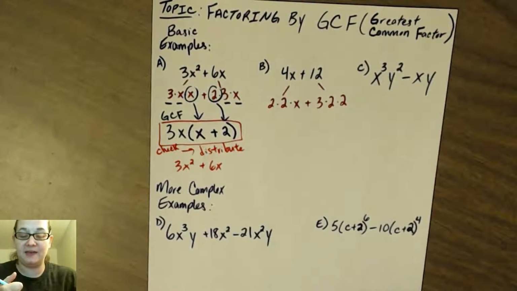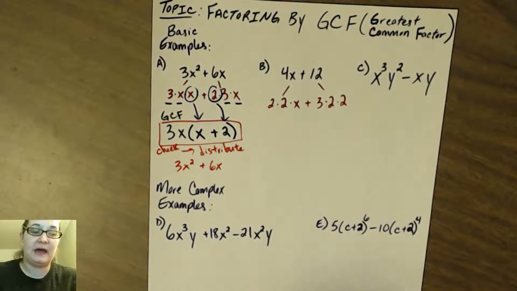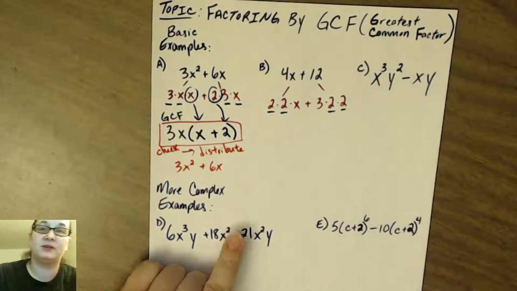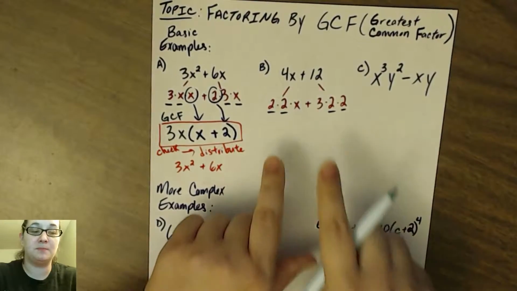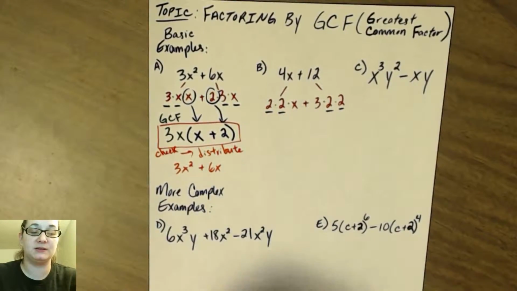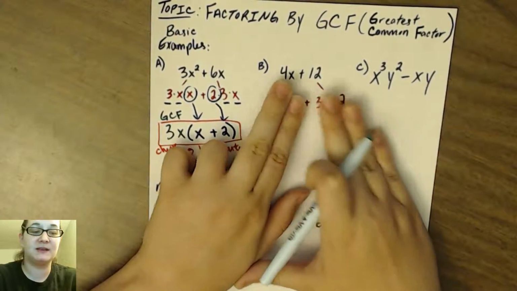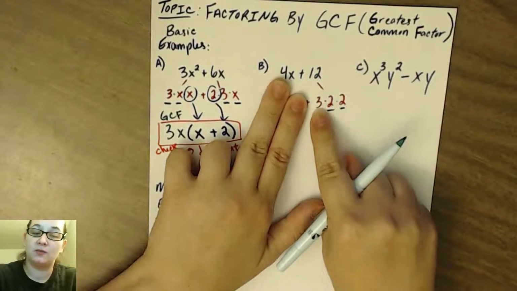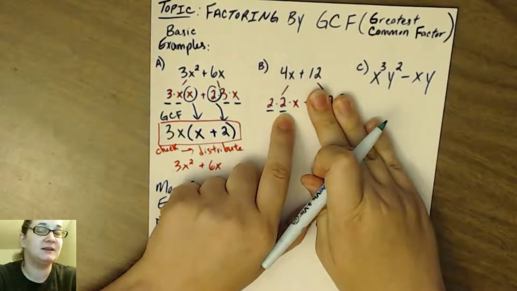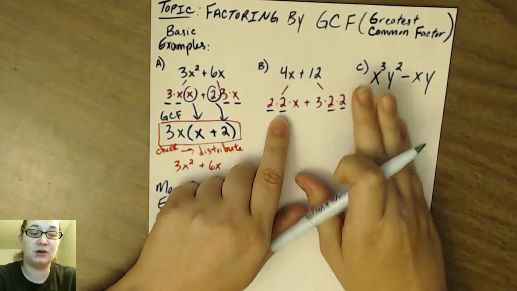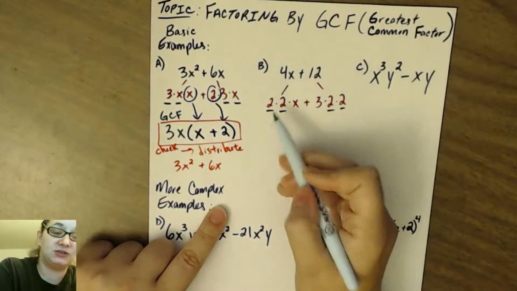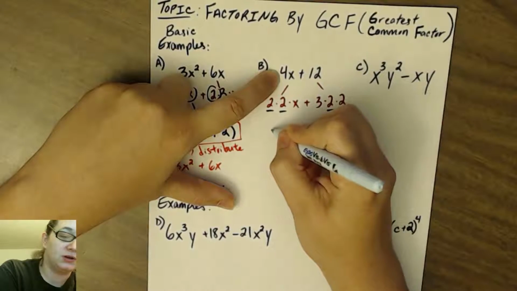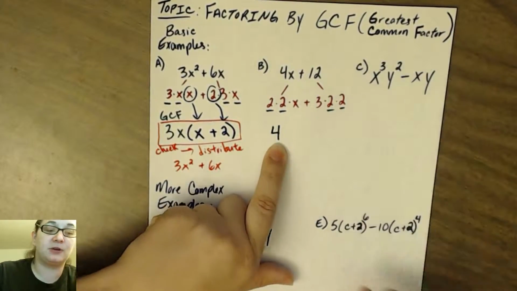And then anything they have in common becomes our GCF. So here, they both have 2 2's. Since they both had 2 2's, that's what I underlined. The first one has an x, but the second one doesn't have any x's, so that's not something they have in common. The right one has a 3, but the left side does not have a 3. So, at most, they have that 2 times 2 in common. And we know that 2 times 2 is the 4, so the GCF for this problem is just 4.